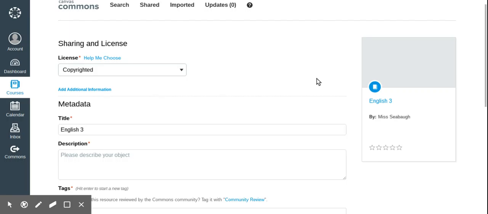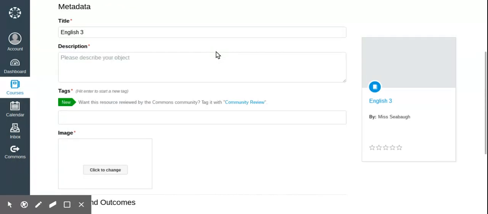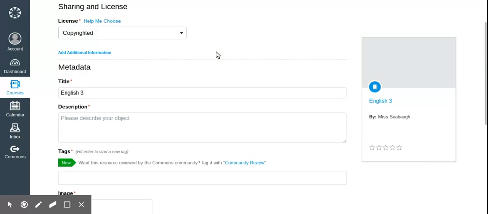Also, this could be really helpful if you're switching different people within your school district. So if you have a new teacher, instead of having to go all the way through Canvas and set up everything the first time for themselves, they can import the previous teacher's content, or whatever content is created for it, if the instructor shared it to Canvas Commons.